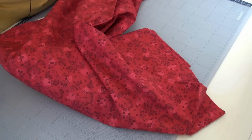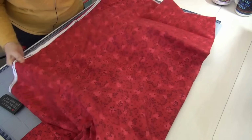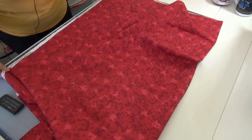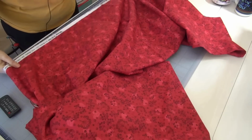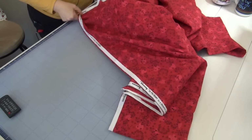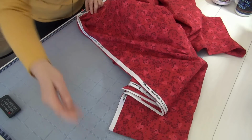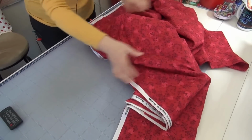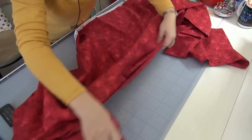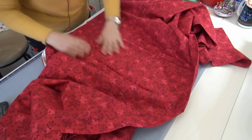So I just have to take this and measure out the 72. I just measure along here, just like I showed you before, measure the 72, 60, and see, it's bulky. And of course I have some bigger yardage here, and there's 30, 60, and do about 72, and I put a pin. So now I know that that's where I'm going to cut, and I can just move this over, and it's got this double, so I'm cutting through 4 layers.